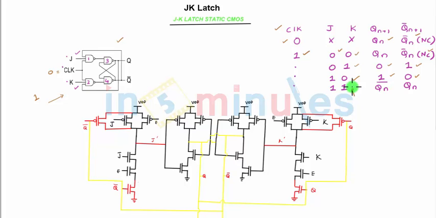What we are keen on is to implement this in static CMOS style, very similar to how we implemented an SR latch. The only change is NAND1 and NAND2 are now no longer a two-input NAND but a three-input NAND. Suppose my output y equals a dot b dot c, the whole bar. This is a three-input NAND.